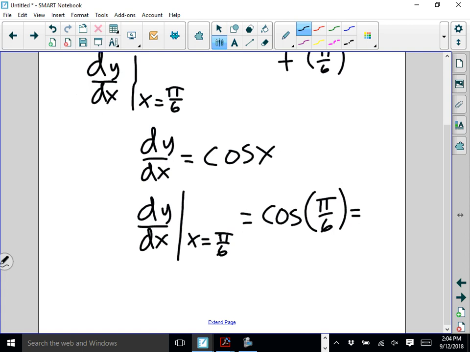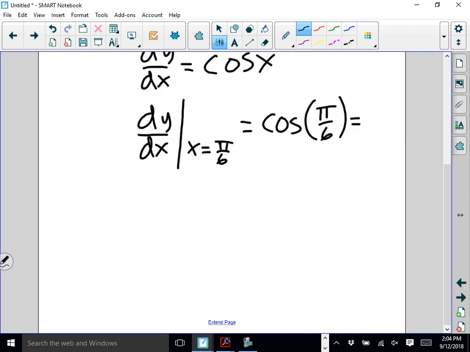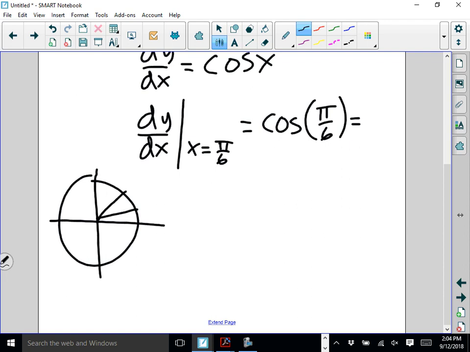Well, let's think about our unit circle. Pi 6 radians, what is that point there? This is the one that's pi 6 right here. We know that is the point root 3 over 2, comma half. All right. Might be a good time to start familiarizing yourself with the unit circle. Remember, the x is the cos and y is sine. So we know cosine of pi over 6 is root 3 over 2.